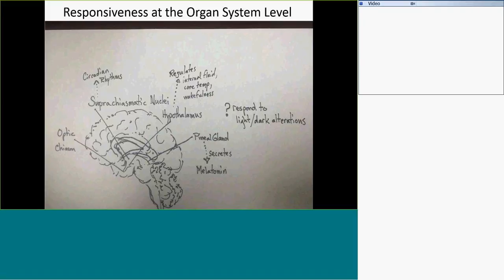This response in the nervous system, right, the brain's a part of the nervous system, leads to a stimulation of the pineal gland, right, another region of the brain. The pineal gland then secretes what's called melatonin. So all of these things are connected. Again, the concept of responsiveness in this case at the organ system level. So melatonin is important here in our discussion. It's another hormone, like we saw with leptin. It's a different type of signal molecule, and this one specifically regulates the response to light and dark.